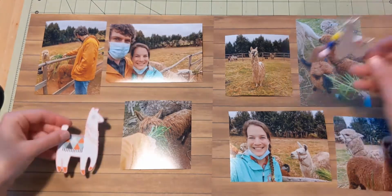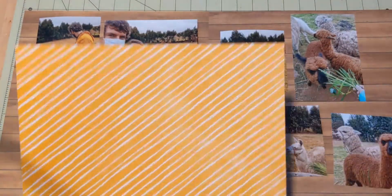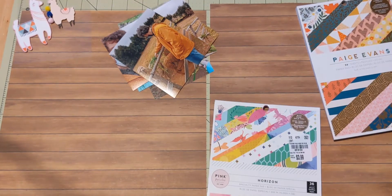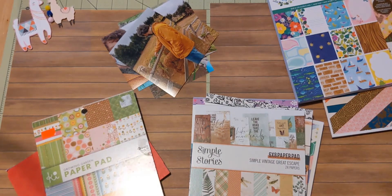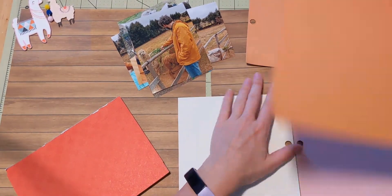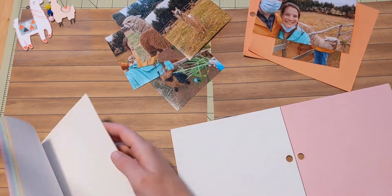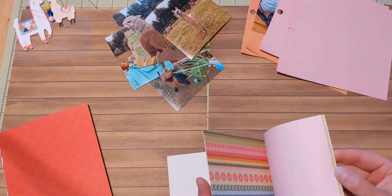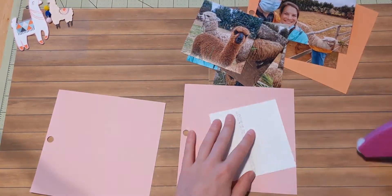So I knew I had these pictures and I did something crazy — something I tell people to never do — and I saved things specifically for this layout. I have a chipboard alpaca or llama and then another little llama as well. I've been hoarding these two pieces for this page for quite a while, which normally I am so not about, but this was a pretty specific thing. I ended up using both of them and I guess hoarding sometimes is not the worst thing.